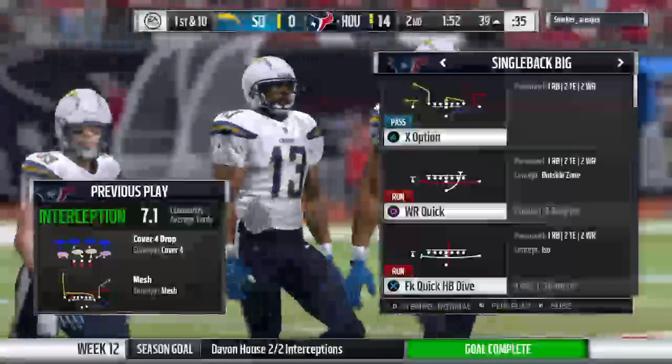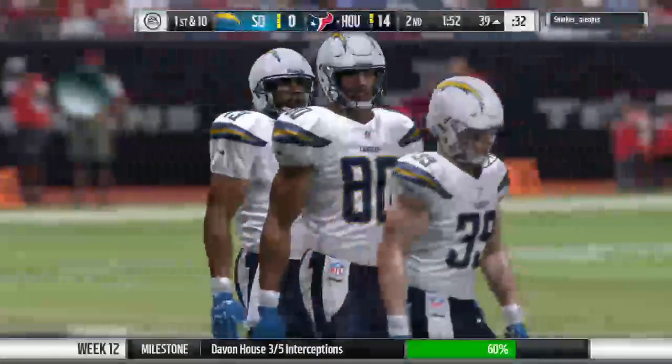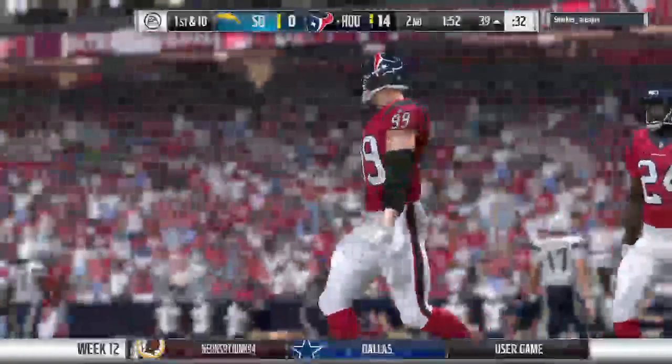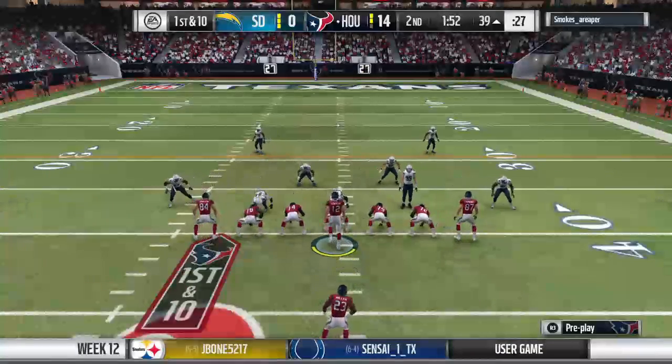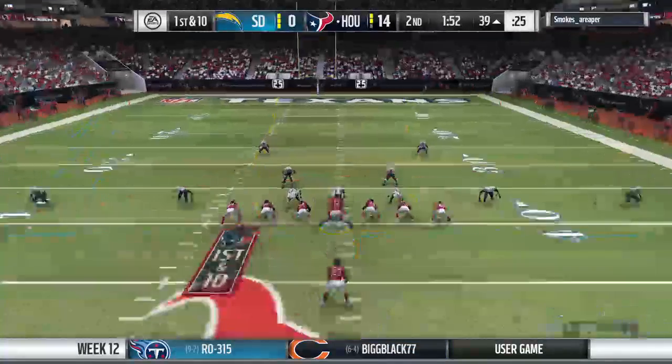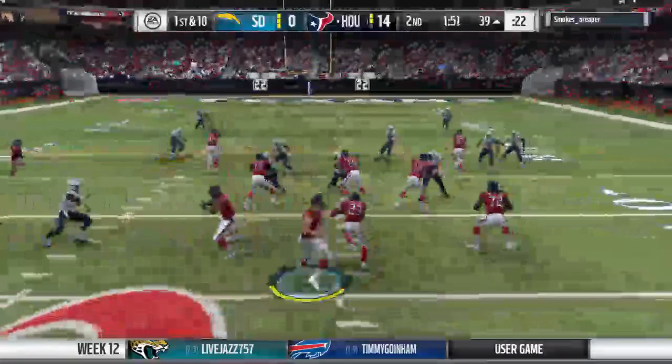And now out comes Houston. They had a great drive going last time. They were moving the ball, and then all of a sudden it just stalled out. So we'll see what they can do here, Charles. And it's always easy to second guess when you don't get it on a 4th down try. But they had to like the feeling that they had going on offense. They want to continue to see if they can capture that again on this drive and maybe get in the same position.